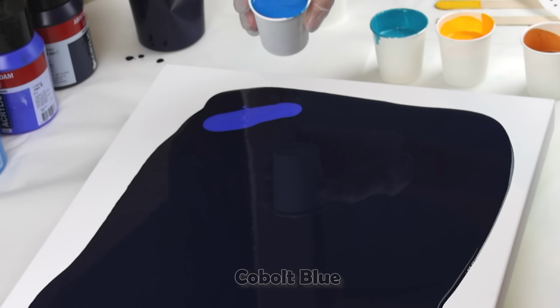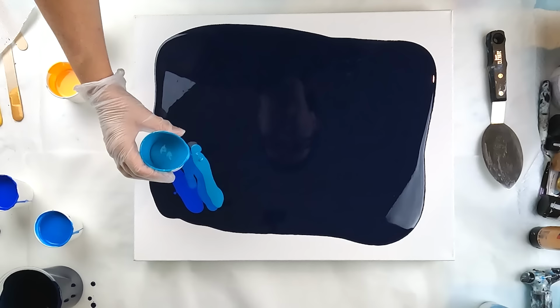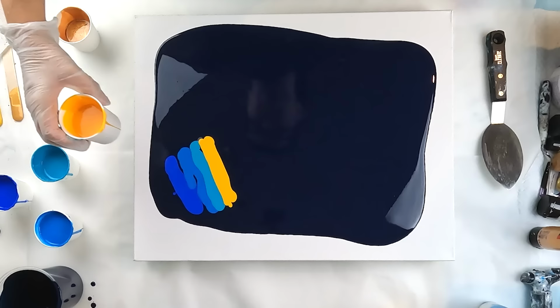Now that I'm getting better at it, I thought I'd have another go, but I like a lot of colour. So I'm going to go quite thick with my lines. That colour is the manganese blue. This one here is turquoise mixed with some of the DecoArt Aquamarine. And then I've got some Azo Yellow Deep for some brightness. So I'm expecting that this is going to bring some real bright greens in. Might have my lines a bit wide.